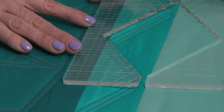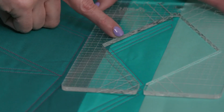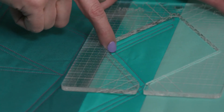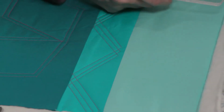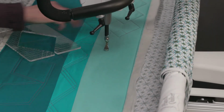So I lined up the edge of the ruler with my previous stitched line, made sure I've got my 1/4 of an inch so that I can hit my seam, and then I stitched out my next line. Shifting the ruler over, stitched the second line, and then I repeated the same thing a third time. So that gives it that different look there. Okay, let's actually stitch with this ruler and learn some tips on this one.